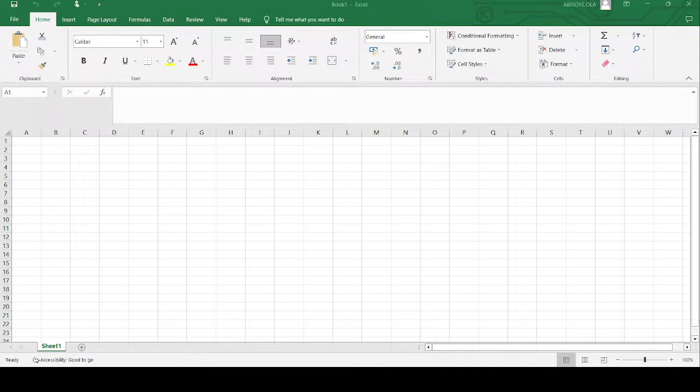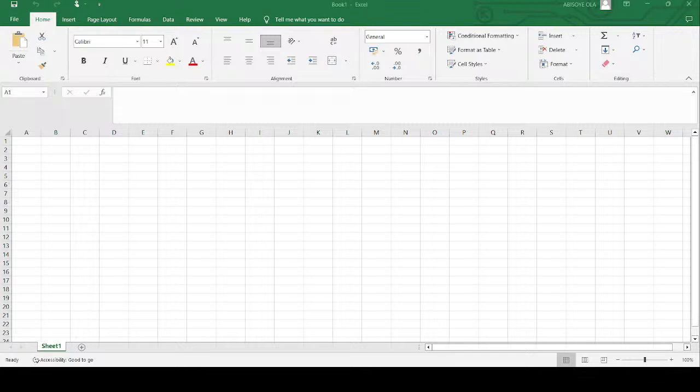Besides Microsoft Excel, we have many other alternatives. We have Google Sheets, we have other options that can be used instead of Excel. But throughout this course, we'll be focusing on Excel as a tool for data scientists. Microsoft Excel is a computer software program that uses spreadsheets to organize and analyze stored data.